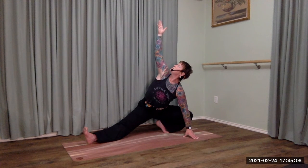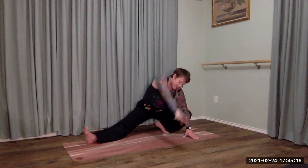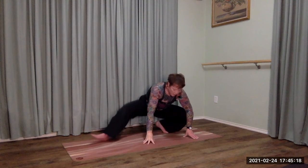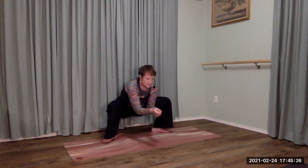Deep inhale. And exhale. Inhale, lengthen up. Exhale, right hand down, pull the right heel in. Go back to Malasana. Maybe you find like your second level, right? You're down here getting the stuff on the bottom shelf and you lift up and you're on the second shelf from the bottom. You're finding length, maybe rocking back and forth.